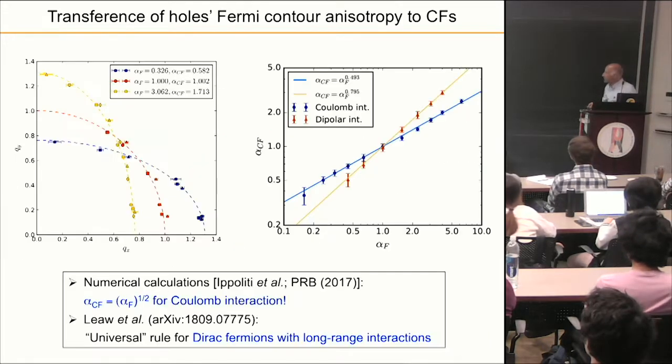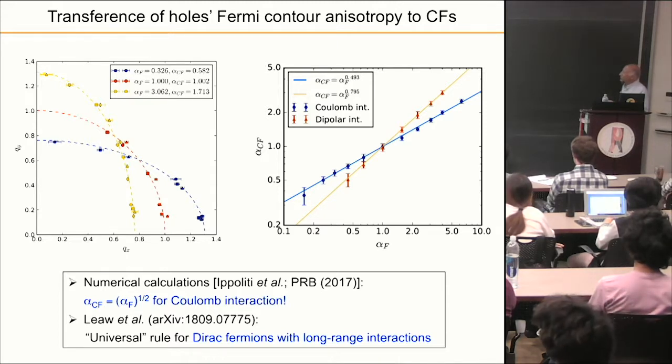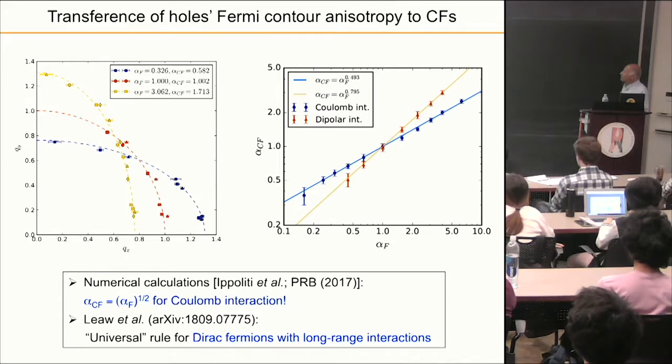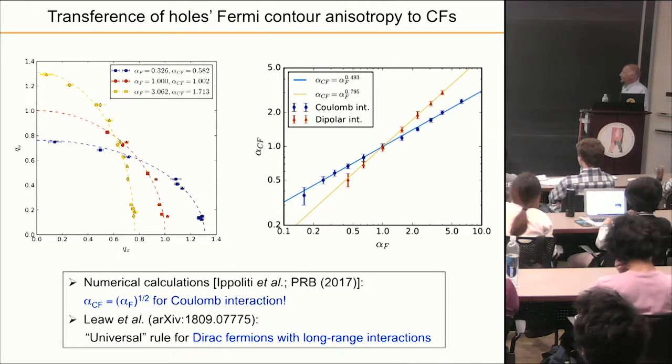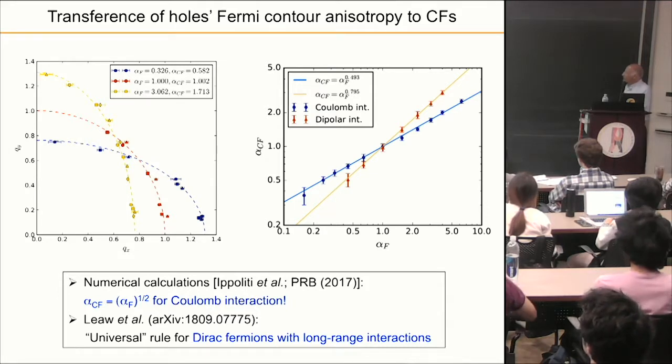Is it reasonable that they get transferred, but with a square root behavior? And the answer is, theoretically, at least in numerical calculations, yes. These are calculations done by Matteo Ippoliti, who is actually in the audience, in Professor Robin Bott's group. They were doing these calculations at the same time as we were doing the measurements. So you can ask him for all the details, but at the end of the day, if you assume Coulomb interaction, then they get, in fact, exactly the square root behavior.